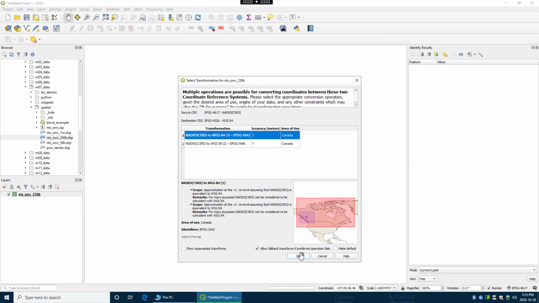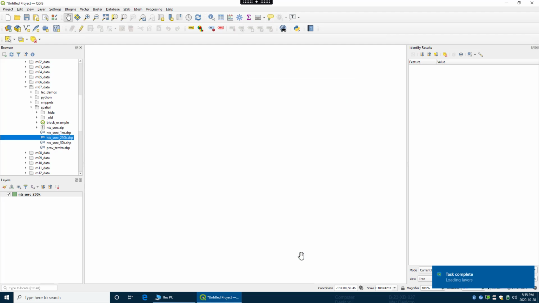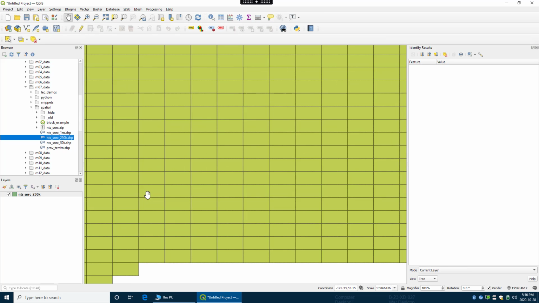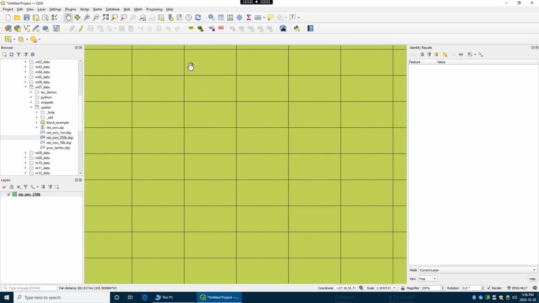So I'm just going to bring this in, and this is the map sheet grid. It stretches as you go north because it is in geographic coordinates. We're just going to pretend that this grid goes all the way around the globe, east through west, north and south. I am going to come over to this area, and I'll have to switch to the identify tool, because the pan tool will keep moving on me. But right now I don't know what map sheets these are.